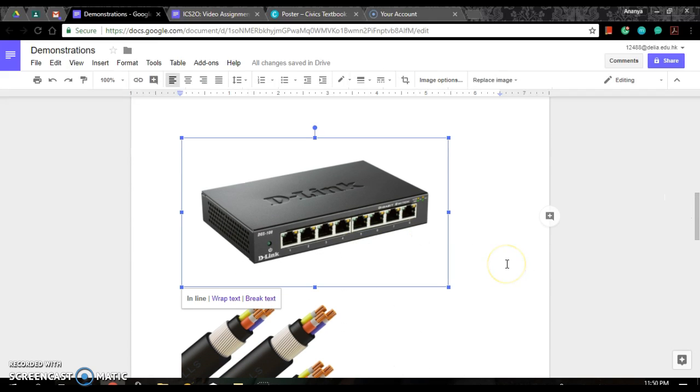The third image is a hub. A hub is the common point of connection for all devices on any given computer network. It can contain multiple ports, as you can see here. It is also responsible for connecting multiple devices on an Ethernet, and it makes them act like a single segment of a network.